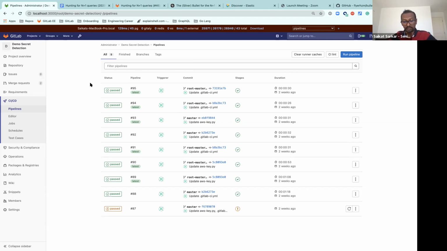But if you think about hunting for N+1 queries in insert or update, then you need to use other tools.